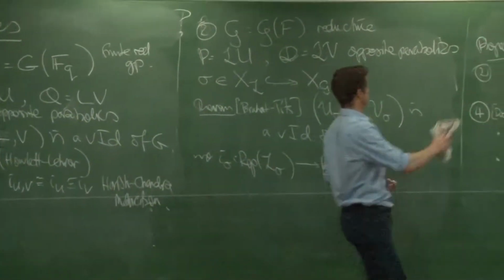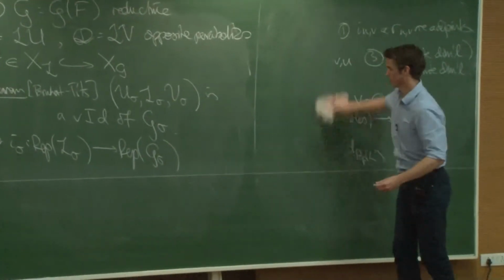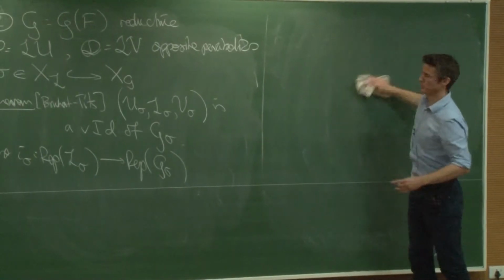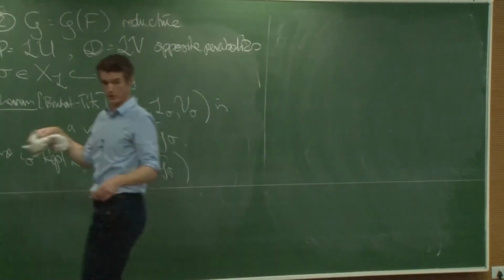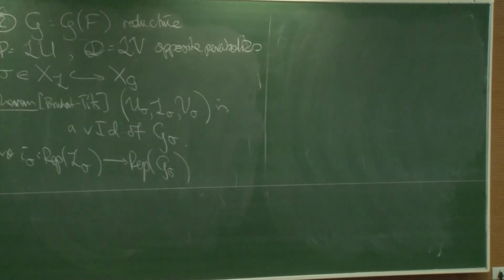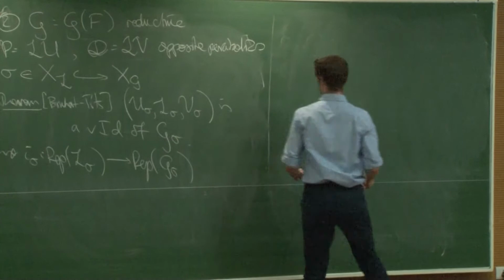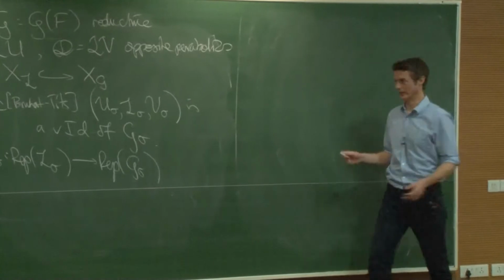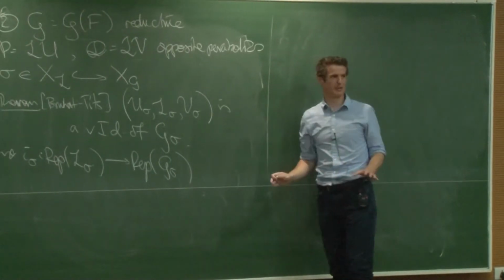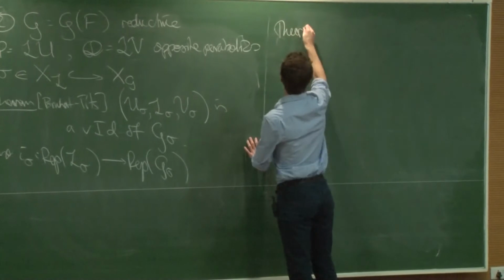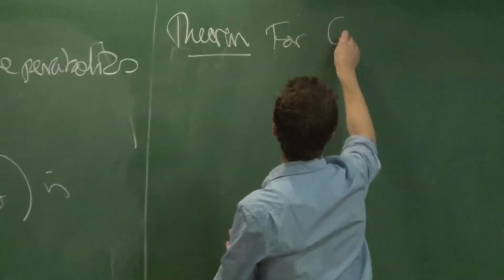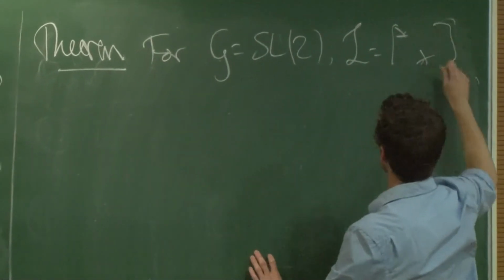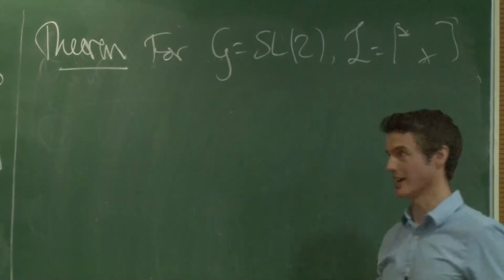So you might hope, if you're an optimist, that these maps all assemble to give a map at the level of chain complexes whose induced map in homology is equal to this induction map in periodic cyclic homology, which I wrote down over here. And, well, in some cases your hope would be justified. Unfortunately, in not very many cases. So, here, for SL2 and its diagonal Levi subgroup, what I just said is indeed the case.